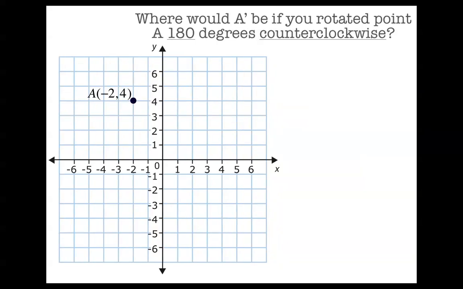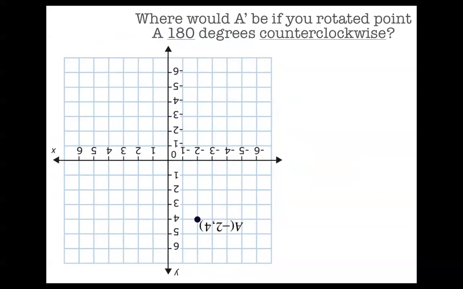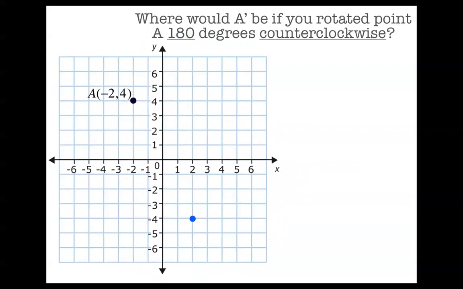Okay, what if you did point A and you wanted to go 180 degrees, but you wanted to go counterclockwise? Again, can we just picture that this would be like going from that quadrant all the way down into the other quadrant down there, counterclockwise? Sure. All right, so let's see what would happen if we turn the whole graph 180 degrees counterclockwise. It would be like that. And so that would be where your A prime would be when you move the graph back. That's not too bad, right?